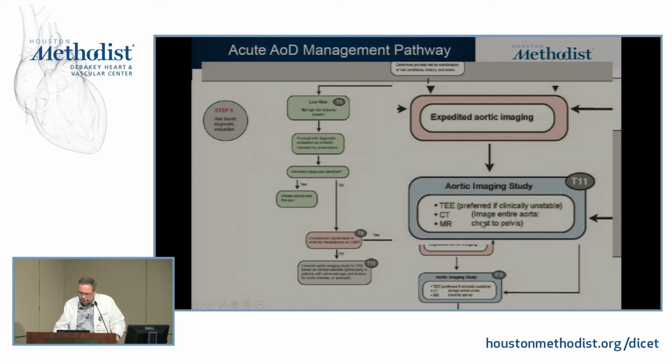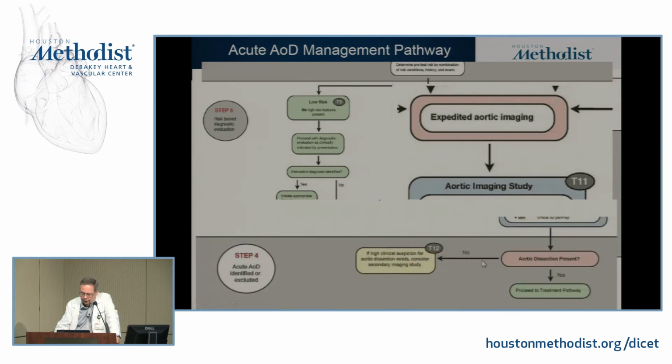And that's repeating the same thing. Again, with the caveat, they suggest that if the patient is unstable, TEE might be the best route. But I think this depends a lot on where we practice and what kind of expertise we have. And of course, if the dissection is ruled in, you're going to treat it, and Faisal did a great job showing you the different ways. And if you rule it out, then you move to exploring other diagnoses.